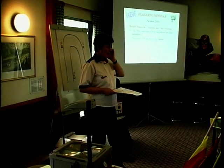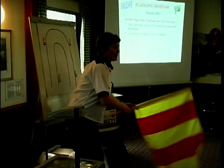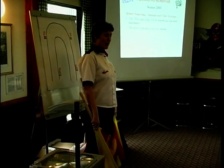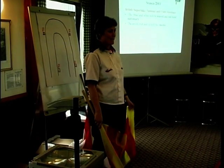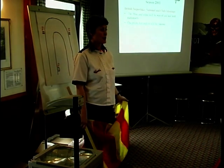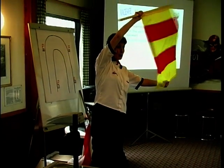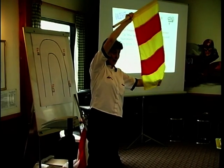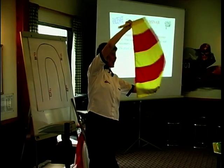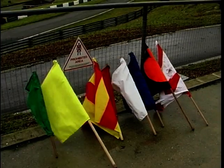The green, red and the oil flag will be shown. Now we've put that in inverted commas because it was actually stated that this wasn't waved and it wasn't stationary. It was shown. Now what I can suggest, especially with something like the oil flag, is instead of just holding it still, that you hold it but you actually move it. In places like this, on a day like this, the wind will do it for you, I'm sure. But if you agitate the flag, if you actually show the movement of the flag, that will be enough to catch the rider's eye.